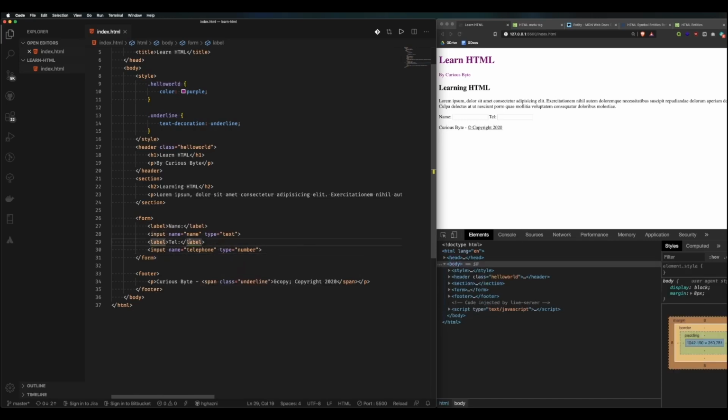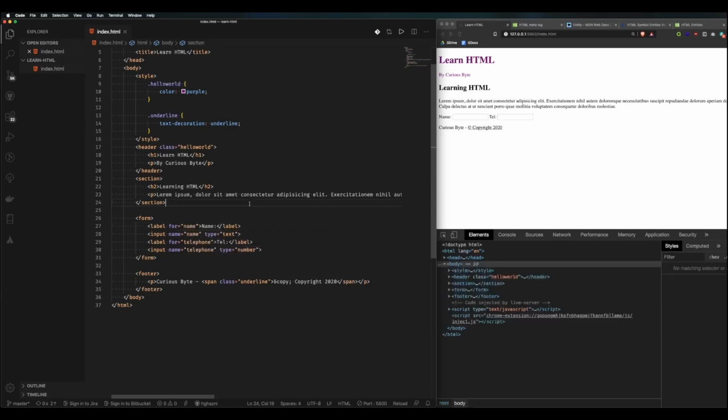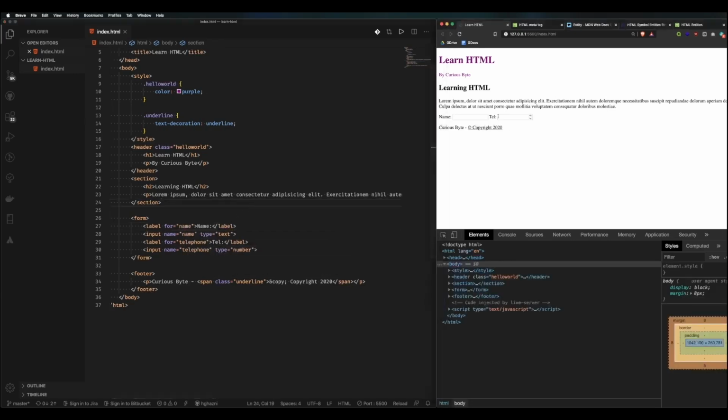And then if we go to label here, we'll type in for telephone. And that essentially has connected these two together. So when the form is ready and has logic in it, this will actually work now. So if we go for, oh, not telephone again, we'll go name. Brilliant. So those are both connected up and they're working great.